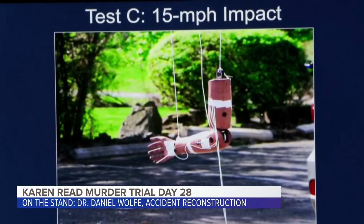And what is this angle? This is, yeah, same test, just a different angle with the high-speed cameras in slow motion. And this is at 15 miles per hour, correct? 15 miles an hour, correct. Can you explain for the jurors, given the fact that this is suspended, does that have any impact on the ultimate analysis or reconstruction, rather than being attached to the body? Well, effectively, mass is mass. So whether we have an arm that is suspended or attached, again, the arm is on a joint, right? So the arm can accelerate freely of the rest of the body, right? So if anything, even if it is attached to the body, there may actually be some additional force associated with that, just because there could be more mass attached to it. Understood. Okay, let's go ahead and play this video.